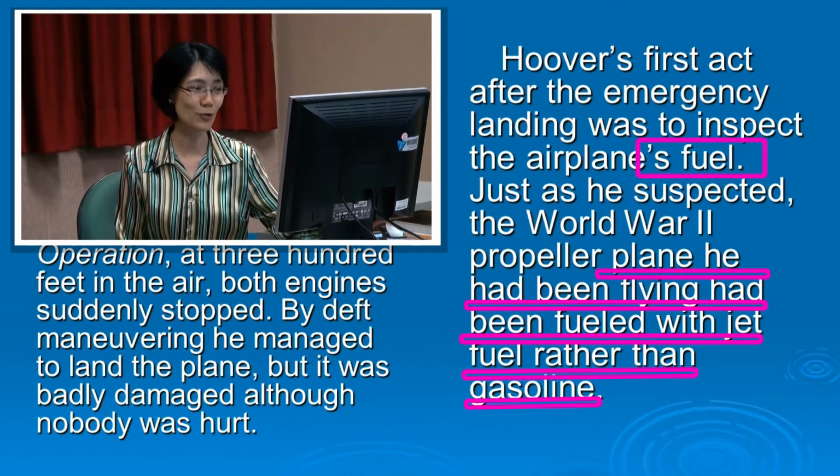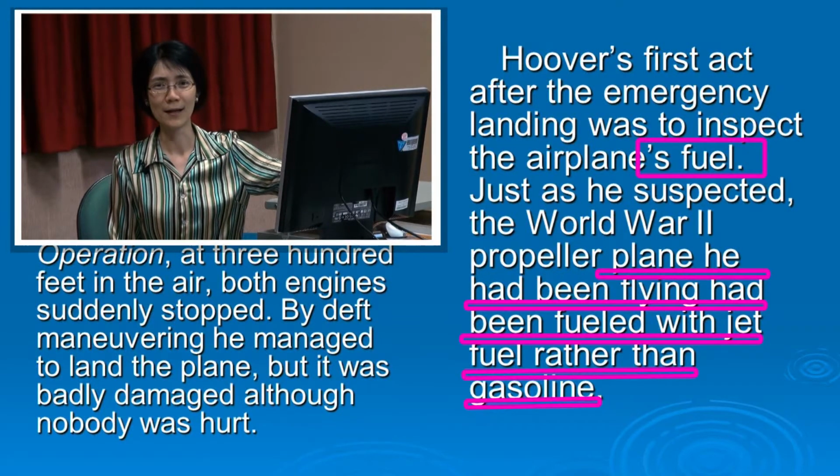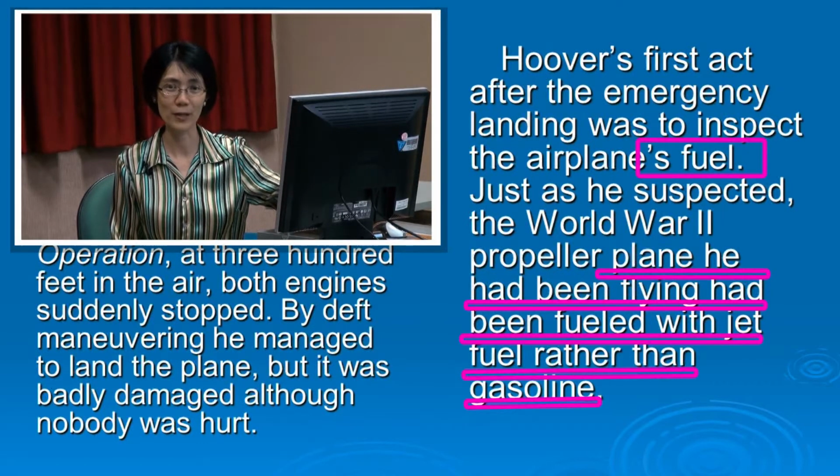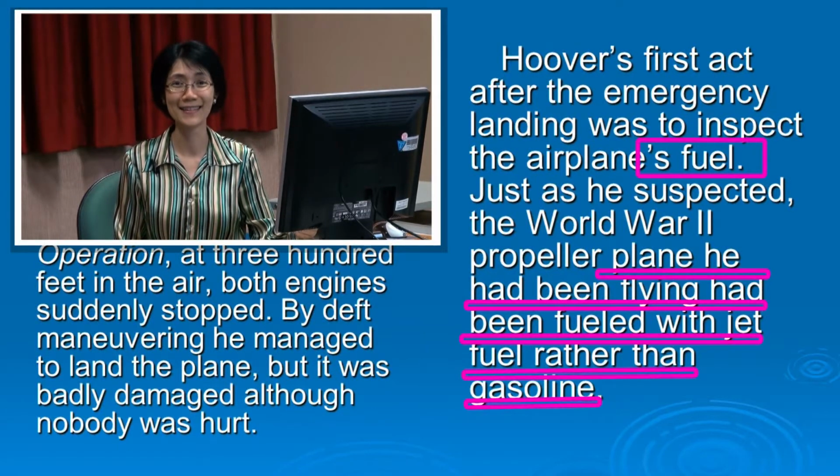So it says here, you know that it's some kind of fuel. So even though you're not sure which fuel is the right fuel for this Second World War airplane, you know something's wrong with the fuel, then that's enough. And this is called top-down reading, okay? And of course, after you read through the story, if you really want to know the detail, you can come back and check the answers, okay?